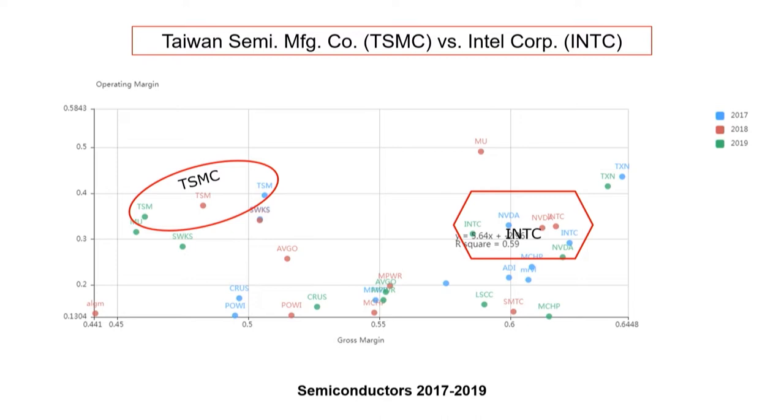Now, for the semiconductor industry, their suppliers are the semiconductor material and semiconductor equipment makers. These are standard suppliers. They pretty much use the same ones. So to explain what's happening here, the gross margin actually means TSMC is selling its product at a lower price. I think that's why Apple is using TSMC all the time. And only recently. But even with a lower price, TSMC is making more money.